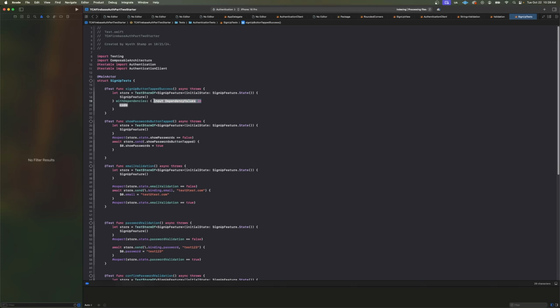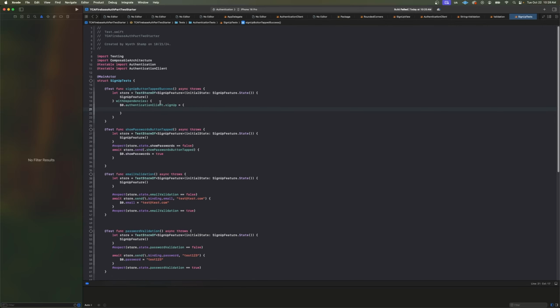And inside of here, we'll actually do what we did in our preview. So we'll do $0.authenticationClient.signUp, and we'll do equals, and we need sendable in, and here we'll return a void response.